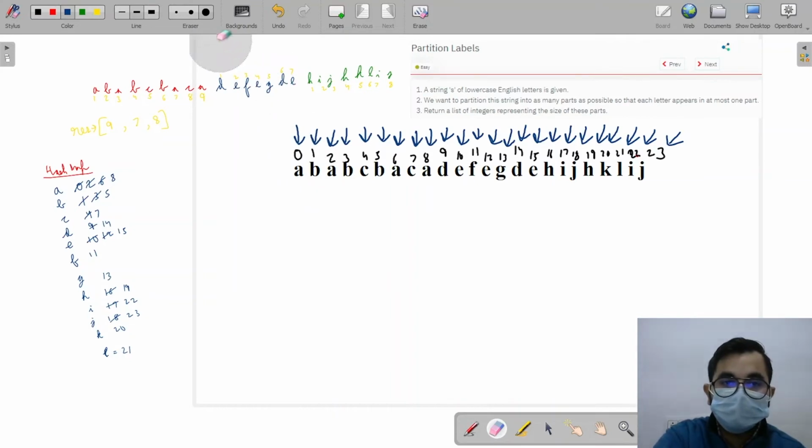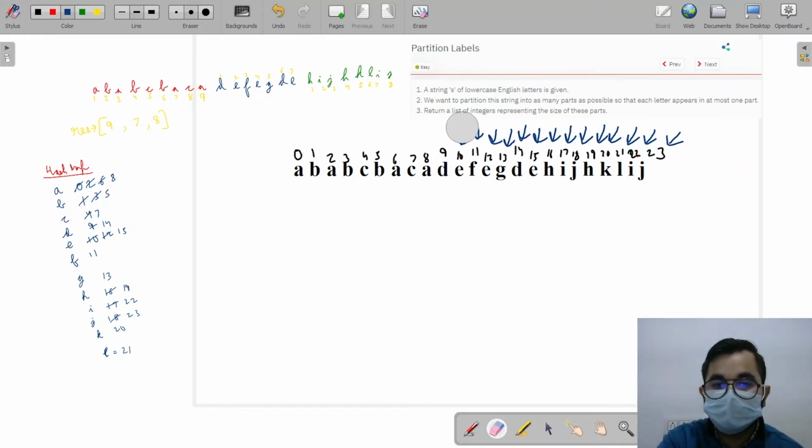Now I know this information, and from this information I can actually create partitions for my string.